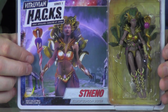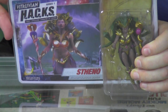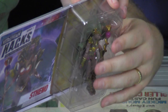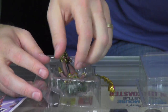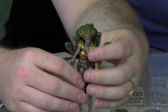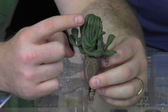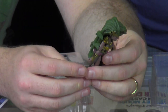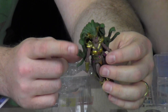We've got Steno, who's a gorgeous figure in here. I thought they were mercenaries. I'm actually going to take Steno out of here, slide her card out, because she's a figure that I think really deserves to be looked at up close and personal. The designs on her for being a Gorgon sister, and the head sculpt alone. Look at the cobras, the snake design on her hair. I don't know if it reads, but all those scales are sculpted. The detail is just stunning.